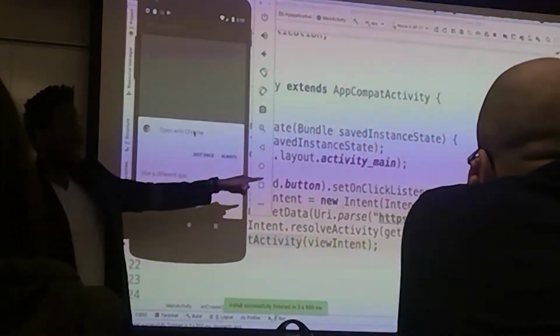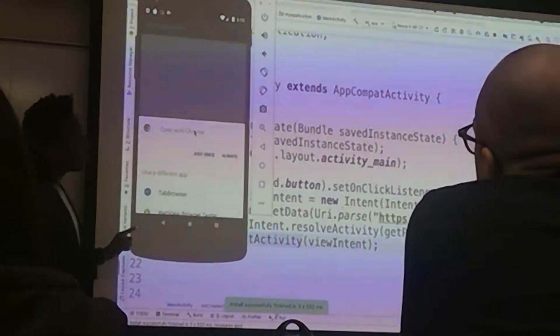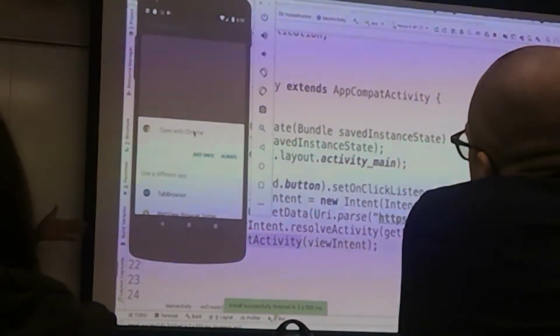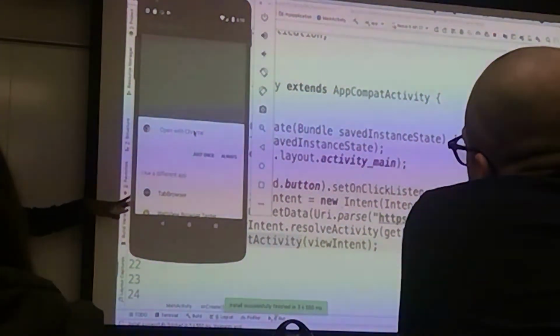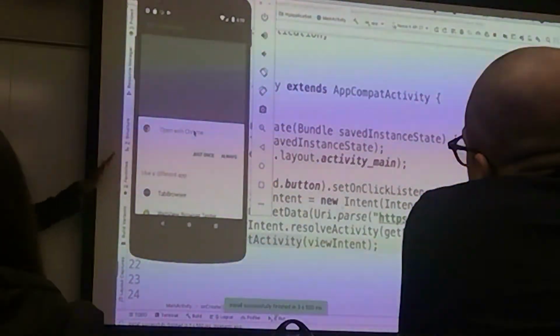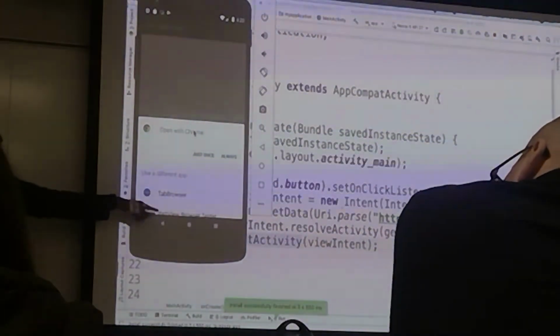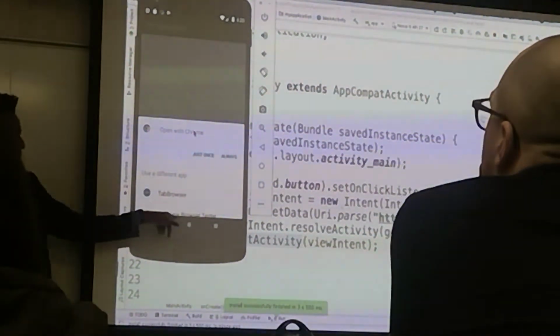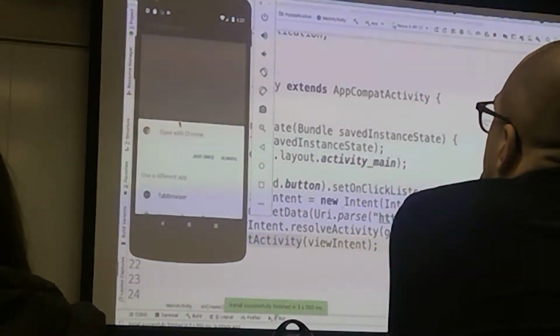Android sees the view action, sees the type of data, and figures out through its intent resolution process that there are multiple activities/applications that can respond to this. There is Chrome. There are some browsers that I built years ago, and then there's this test browser that comes with the emulator. So it gives the user the choice to pick which one.